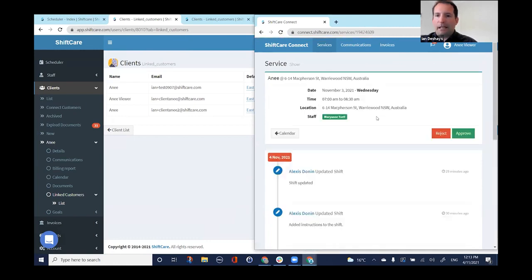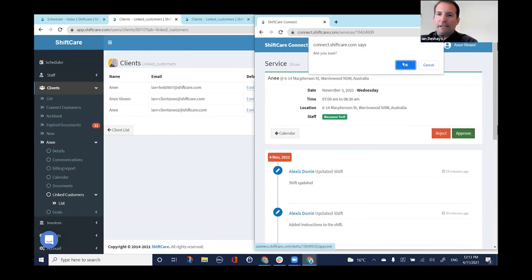We could go in as the Connect person. You can see the information and approve that shift.